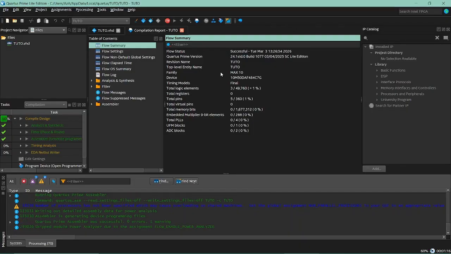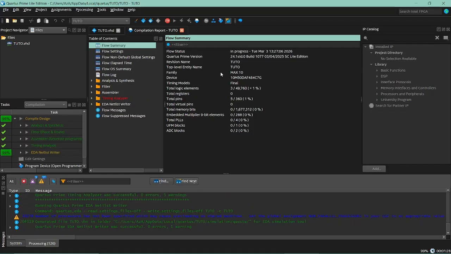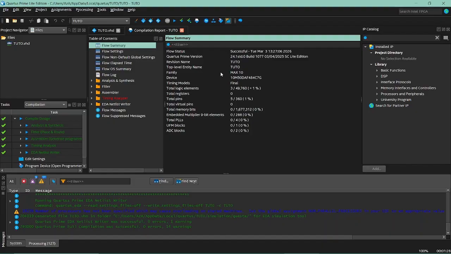So the software is taking all of my resources to work, and this is the velocity, the fastest it can do. We can see 0 errors and 1 warning, and then 0 errors, 14 warnings. This is a good step.